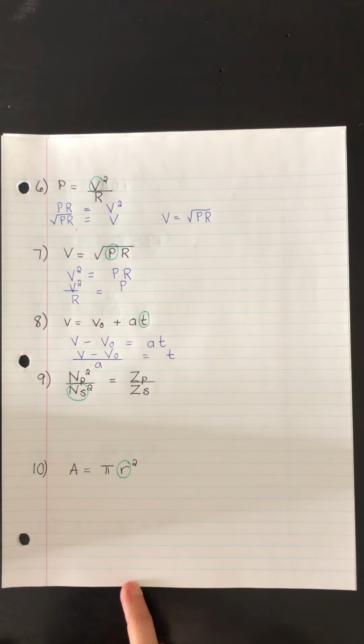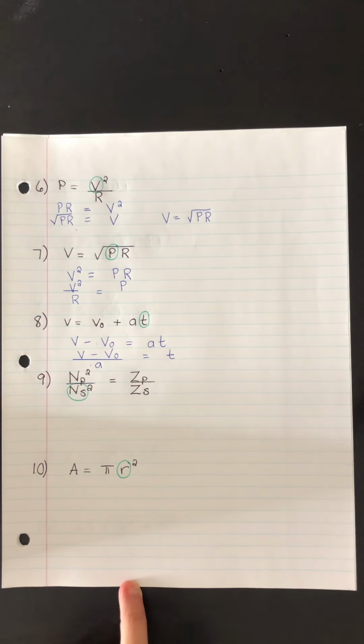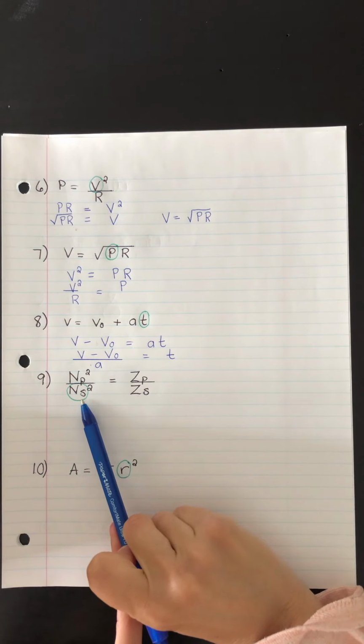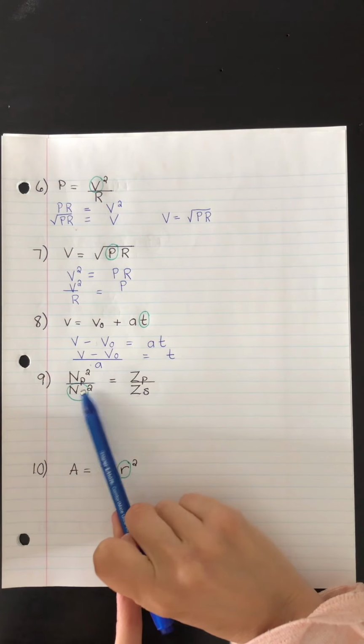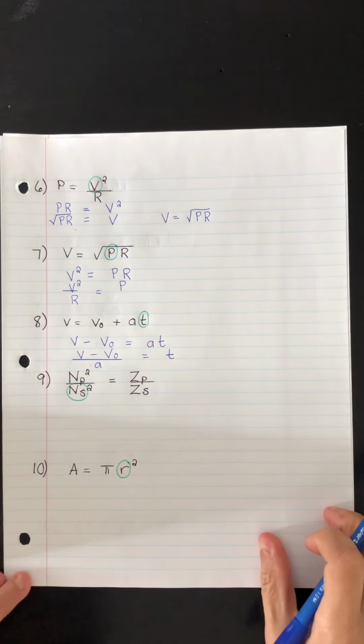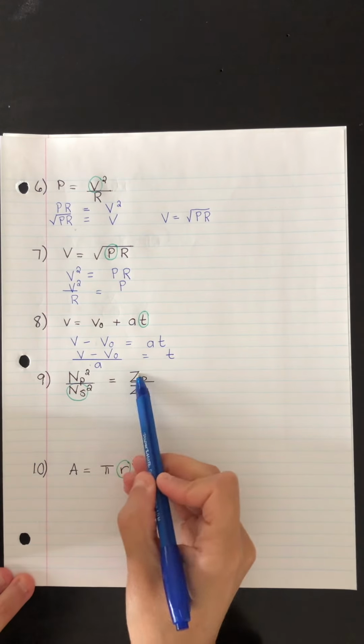Okay, problem 9. This is a proportion. I know that you studied those already in this course. So let's have a look at this proportion. We want to solve for NS. Its square is in the denominator here. When you have a proportion, cross multiplication works really well. So I'm going to multiply this way first.